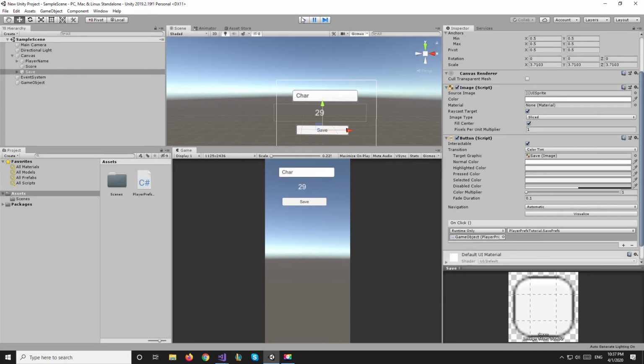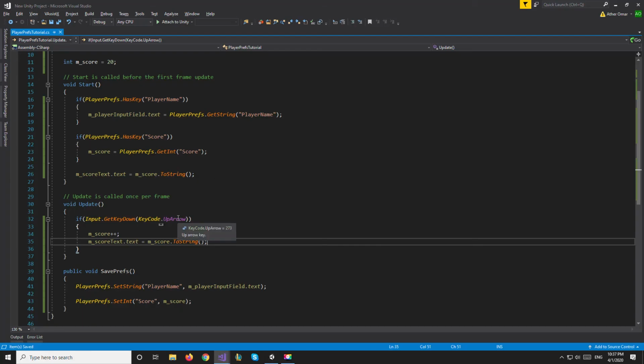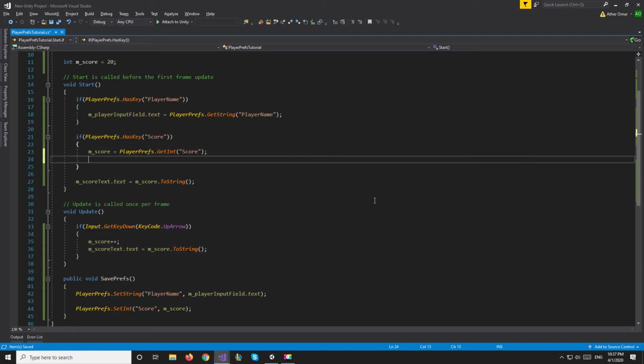You can save and load things pretty easily using the PlayerPrefs, but I wouldn't recommend it for everything because all you have to work with is PlayerPrefs. So for example, if over here I write PlayerPrefs.Get, as you can see, you can only save an int, a string, and a float. It's not very flexible. So for example, if you want to save an array, you have to give a key for every array element, and it gets pretty messy.